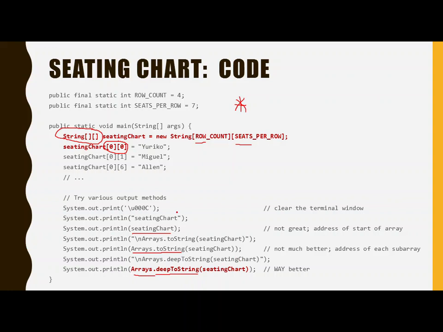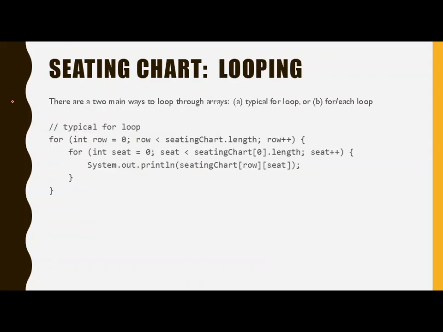All right, so that's just a little bit about how you set up a 2-dimensional array. Again, you're going to need that for your upcoming project, so you might as well get used to that. So now, how do we loop through them? Let's see how we loop through these. There's a couple of different good ways. Remember, these are arrays, not array lists, so how would we do that? Well, one traditional way is to use a standard for loop, where you're using indexing.